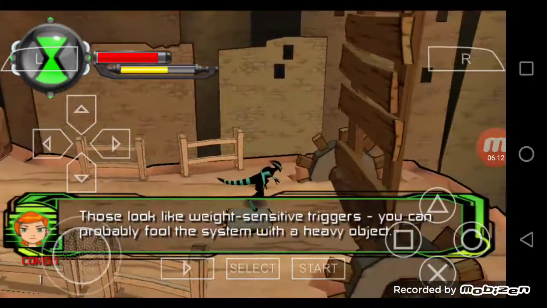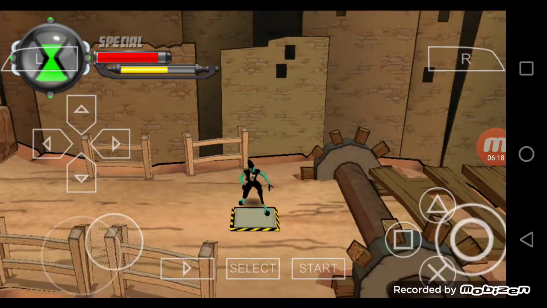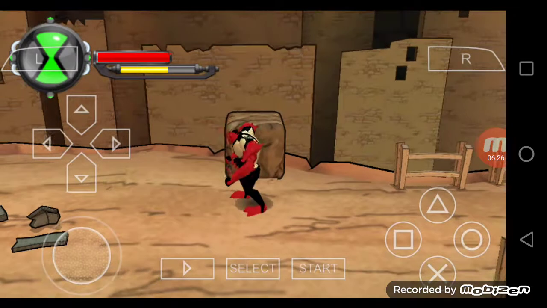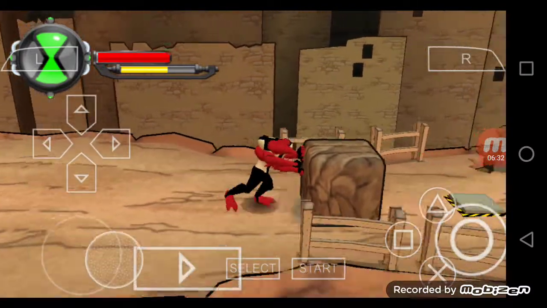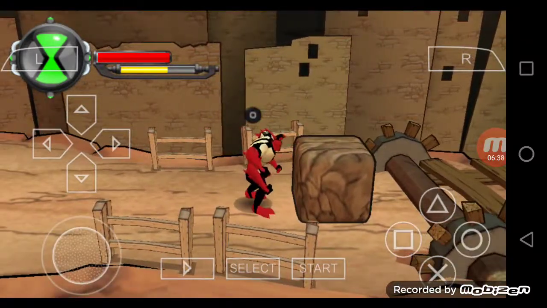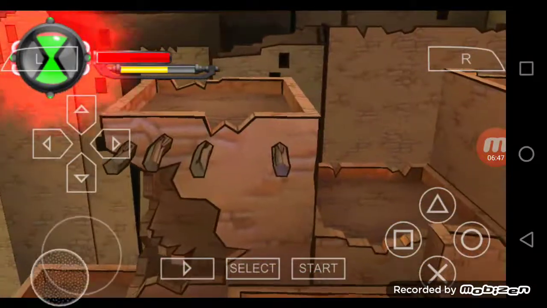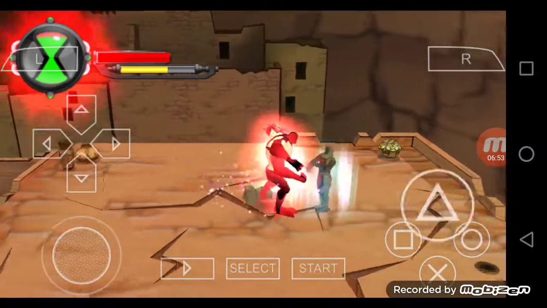Okay. Let me see. This part is where you need this guy, the big guy. He will carry this thing, well, drag it onto the pressure plate right here. That way we could get over the bridge. Alright, there we go. Then there's a power up right inside of here that assists you on the next fight.